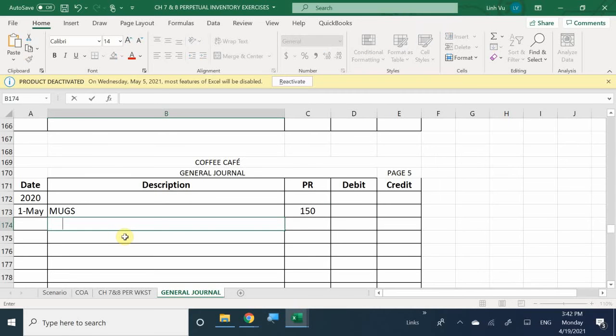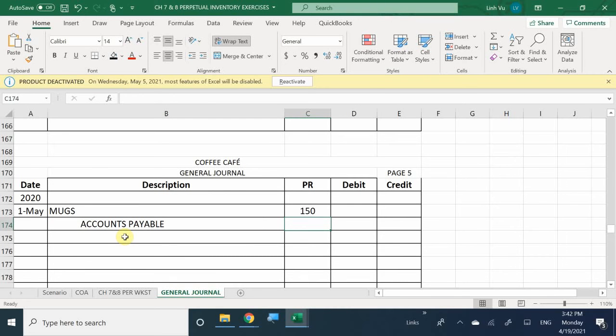So we recognize that we have the account mugs because we purchased our inventory, right? And we're going to increase our liability because we decided to owe them money, right? We purchased something and said we place it on account. We didn't pay them, we owe them money. So in this case, this was account number 201. Now, let's go ahead and plug in our numbers into the worksheet, just so then instead of doing double calculation.